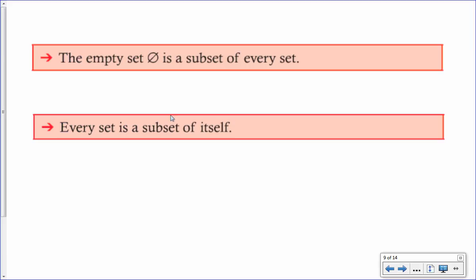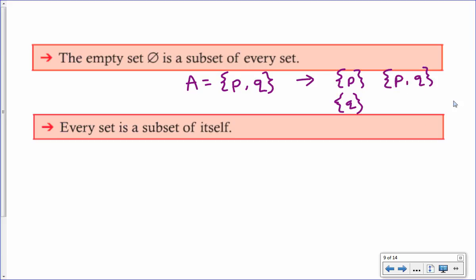So if I had the set A defined as p and q, lowercase p, lowercase q. I'm not even putting numbers in here. And then I said, list me all the subsets of that. One of the subsets would be just p. One of the subsets would be just q. One of the subsets would be the identical set p and q. And one of the subsets would be the null set. And actually, we don't need to put the brackets around that like I just said on the previous slide. Just the null set symbol on its own is a set. So the empty set is considered a subset of everything.